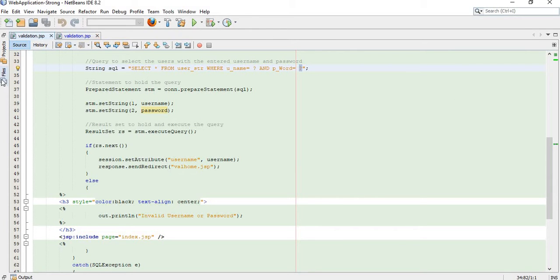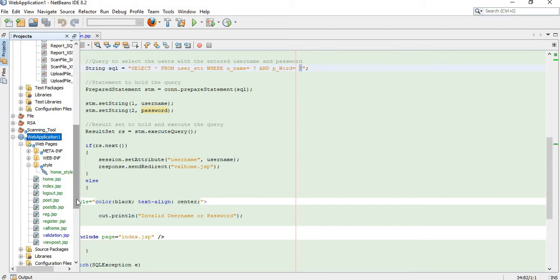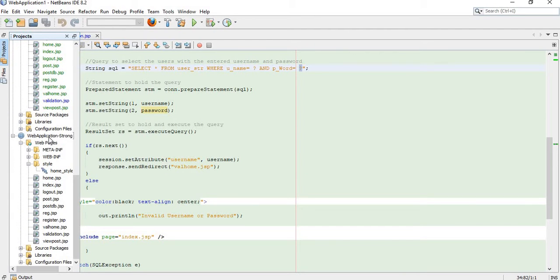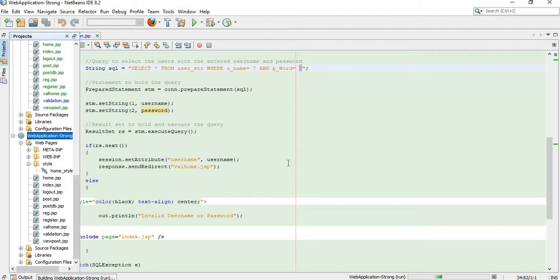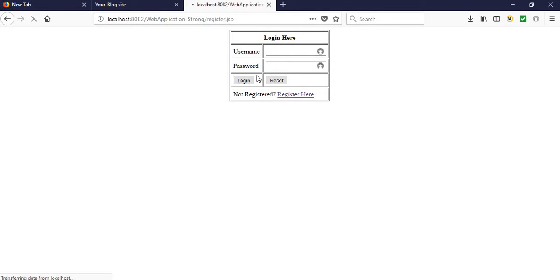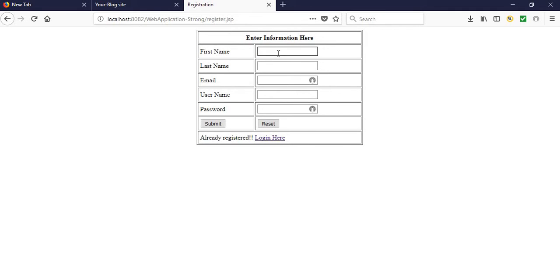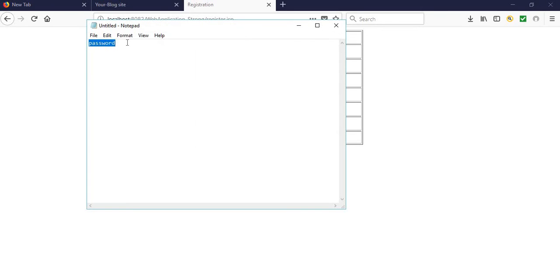Now just to verify this works, we'll run this particular web application and just prove its validity. So I'll just register the same user, Jane Doe, jane@mail.com, Jane, and we'll use password 123.